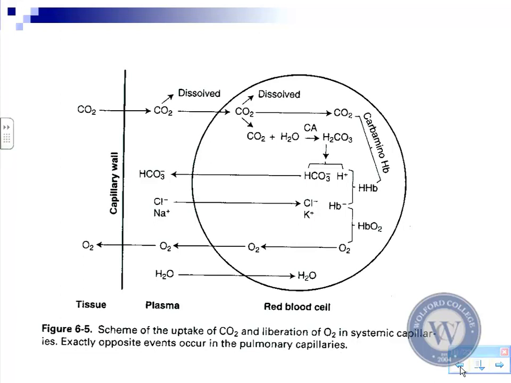Bicarbonate is not held in high concentrations inside a red blood cell. It rapidly pushes the bicarbonate out of the cell and into the plasma, which is where you want the buffering capacity to be. The buffering capacity doesn't make sense inside the red blood cell. You want it in the plasma before acid can transfer into a cell and cause problems. And the way it maintains this charge shift, if you're removing one negative charge, what are you going to have to do? Pull in another one that's negative, which is chloride in this case. It's the chloride shift.